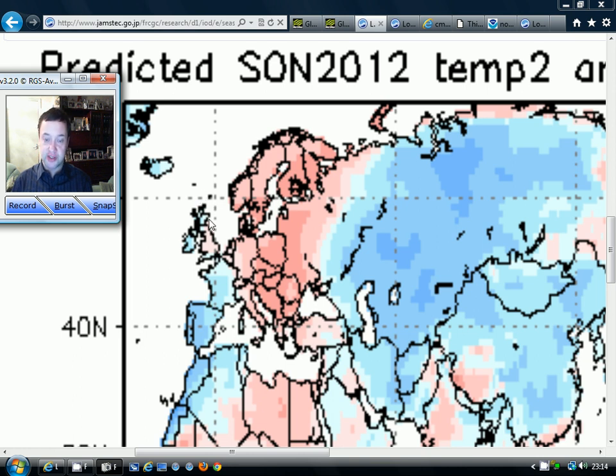And we can see that for the British Isles we have actually got very light pink colours there, or also very light blue colours. So this is really near normal temperatures actually around the British Isles for the autumn. Perhaps a little bit favouring slightly above normal in the central parts of the country, maybe slightly below normal in the north and the northwest, but really the British Isles here is very much near normal.